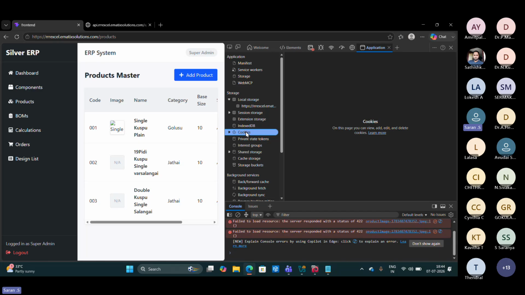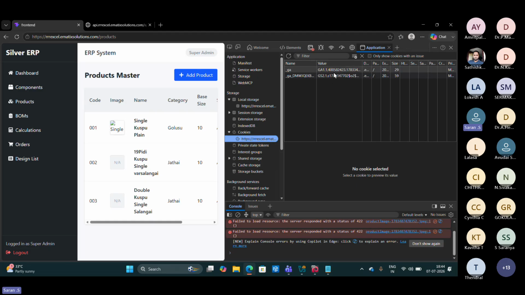If this application uses cookies, the cookies are stored here, and by using the cookies also we can access things. One minute, I will show you the cookies. This is the session ID, this is the cookie ID. By accessing the cookies, we can also get the data of the application.